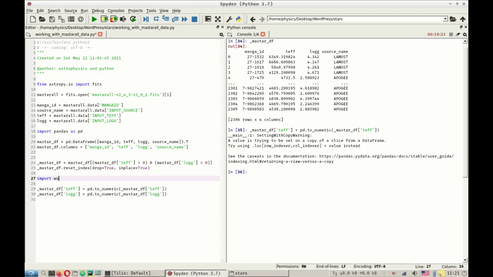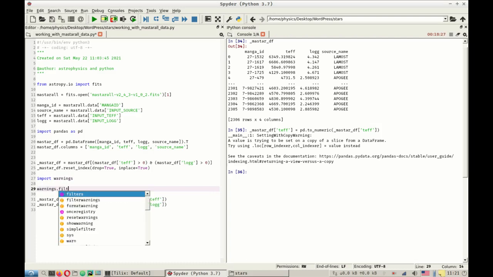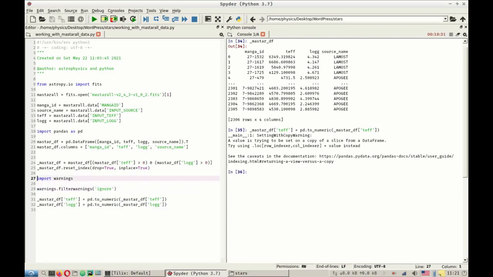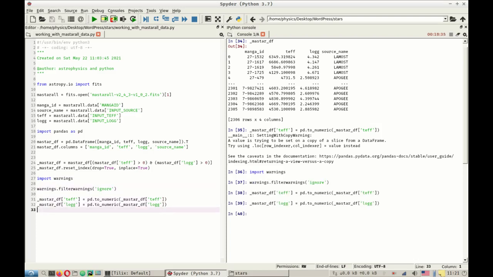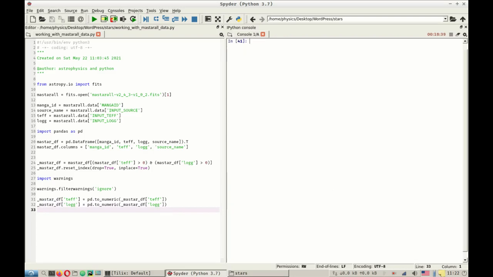We can import the warnings module and call warnings.filterwarnings.